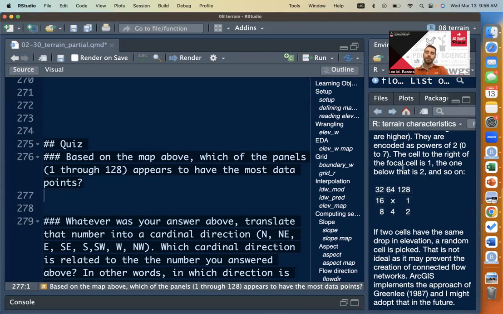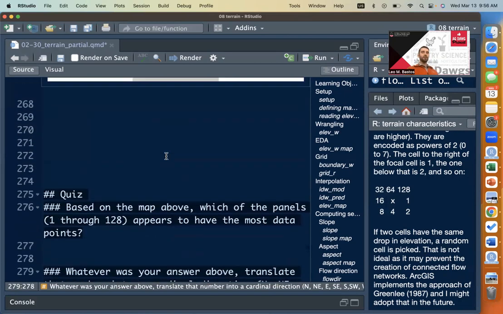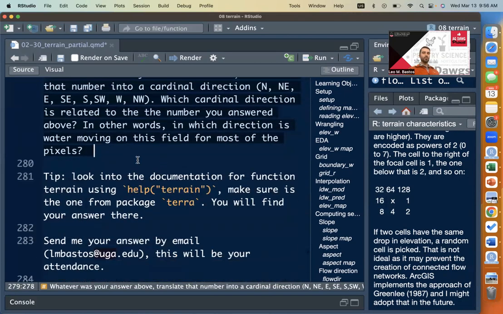Remember, the way that's determined is if you are here in the middle, sitting on a pixel, then 64 is north, 4 is south, and then all the other, so 16 is west, 1 is east, and so on. All you have to remember is you're facing north and you're sitting on X, that should be enough for you to tell me what is the cardinal direction, and I give you here those options for you to translate the number that you identify here into a direction.